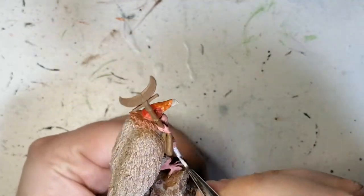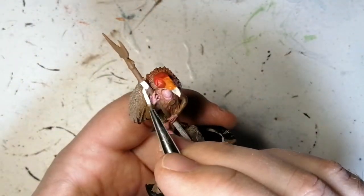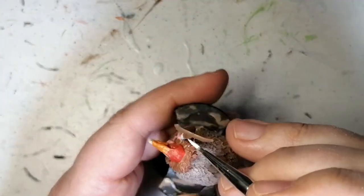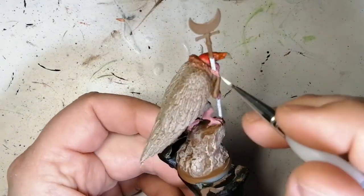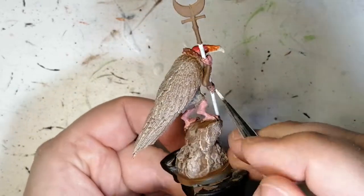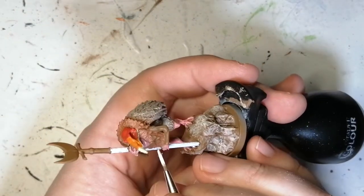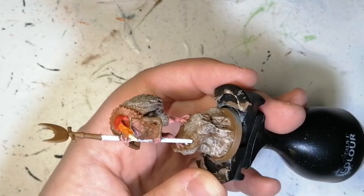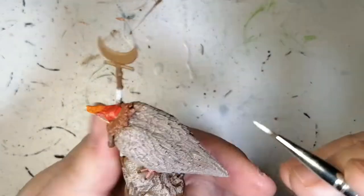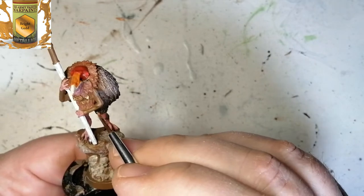I should mention there are three of these in Ankh: Gods of Egypt, so I painted them all identical — I'm just showing the one I'm painting here. Now I'm mixing up a little bit of Matte White with a lot of Fairy Dust. Fairy Dust is a Game Effects paint that adds a little bit of glitter to any color, so it doesn't give a metallic look, just glitter. With the white it didn't quite do what I wanted — what I should have done is put white first and then apply the Fairy Dust afterwards, because the white was kind of blotchy looking and didn't even give it a shine after the wash.